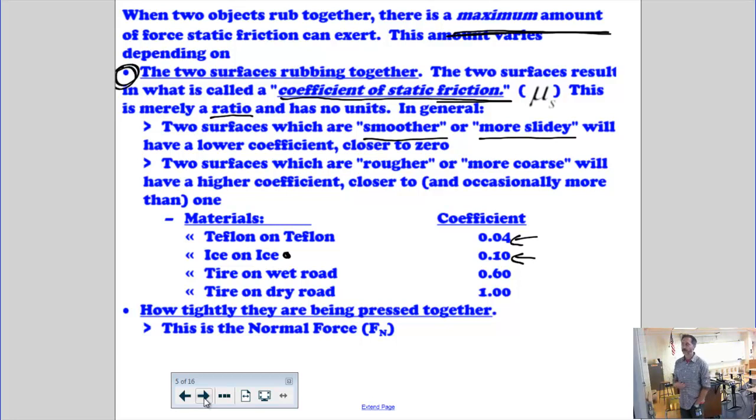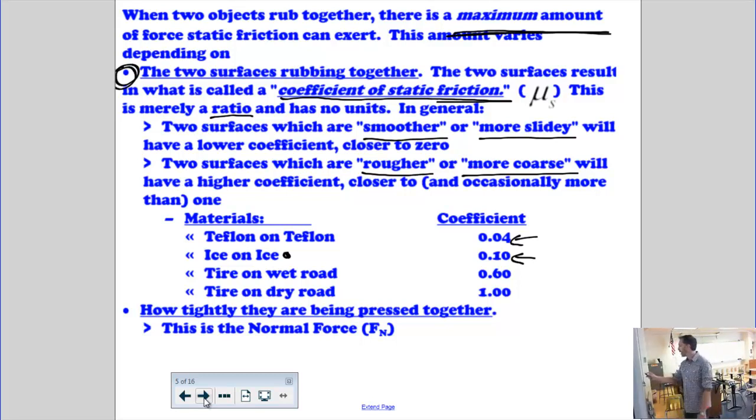Now, as the surfaces get more grippy or rougher or more coarse, I guess would be a more technical term, you get a larger coefficient, okay? When we say a large coefficient, we basically just mean close to 1. It's very rare for a coefficient of friction to be larger than 1, although it does happen from time to time, all right? So why do they make car tires out of rubber? Oh, because they're grippy, right? They grip the road, okay?